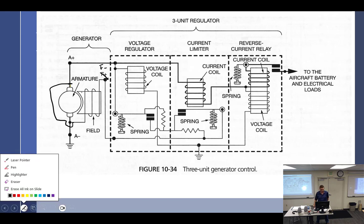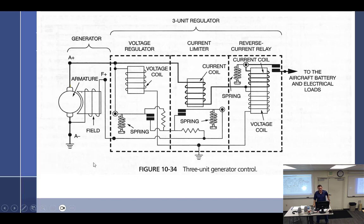So B type is regulating how much power is going into the field versus A type, it regulates how much power is leaving the field. Sure. So we could say that in a B type, which is what it is, how much positive is getting to the armature. In an A type, the armature starts positive over here, and it's looking for a ground, so we're just going to add resistance going to ground.